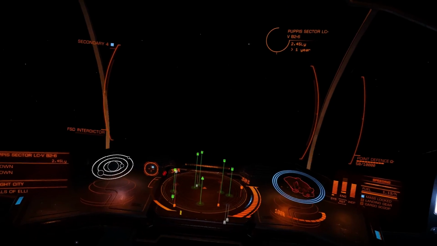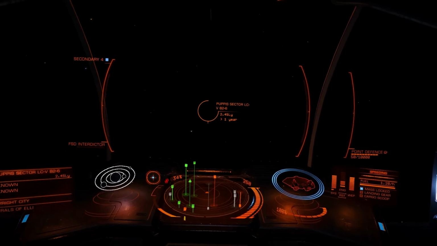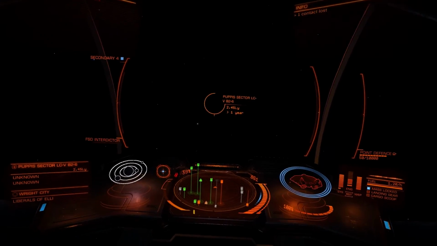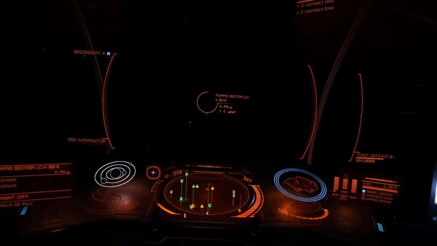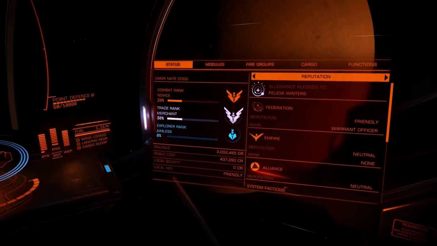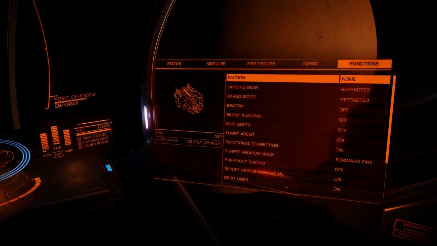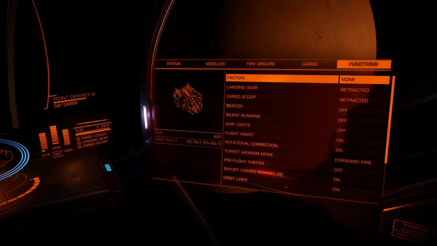And now we can go for it. Now I've tried to maximize my ASP jumps, so it should be pretty close for us. Shouldn't be too far for us to get there. Where are we? Here we go. Just wanted to show you my jump range, 25.45, which is very good.